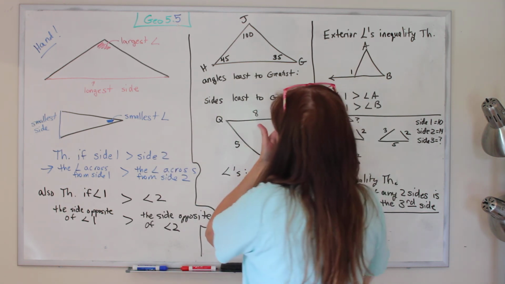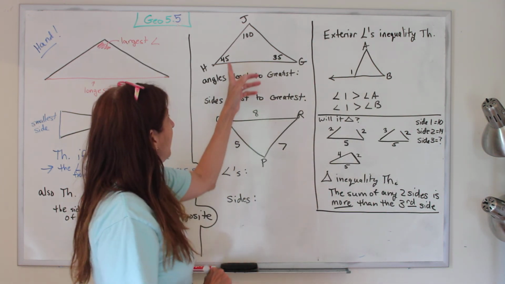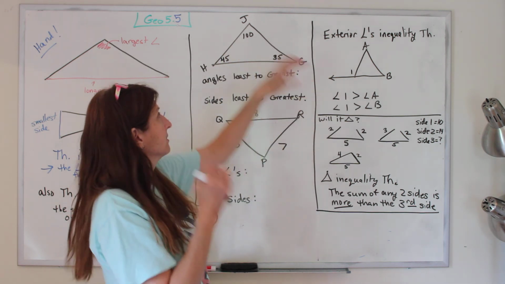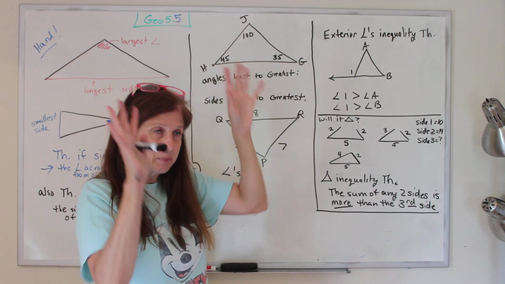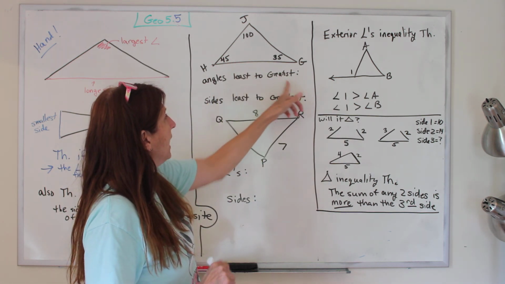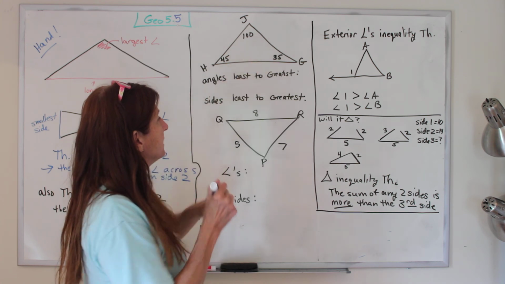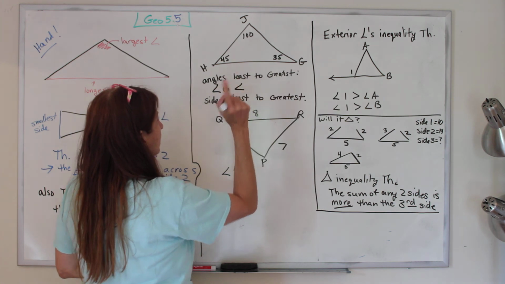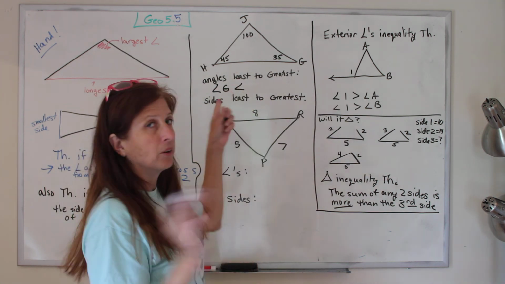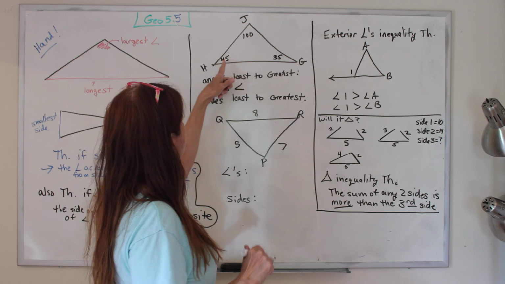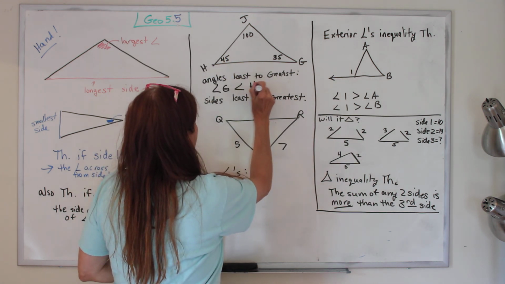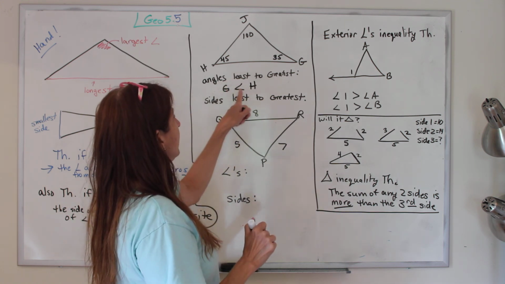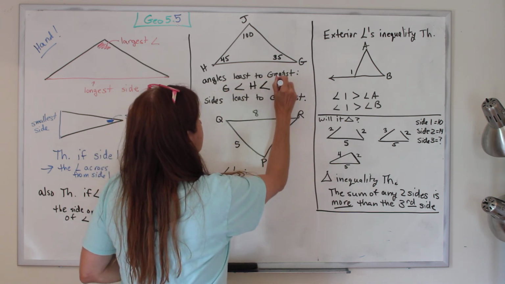Alright, so here's a problem. So we have these angles, 45, 135. Don't really look at the drawing because that's not really 100. Okay, just pretend. Alright, so let's tell the angles from least to greatest. Well, the least is G. Angle G is less than angle H. Well, here, we'll do just the letters and not the angles. G is less than H, which is less than J.